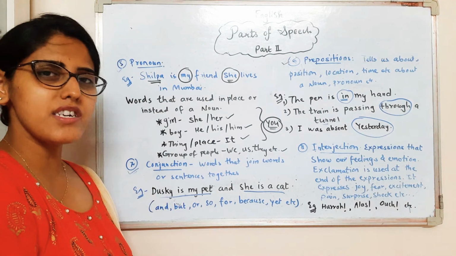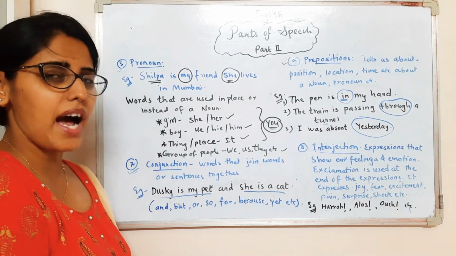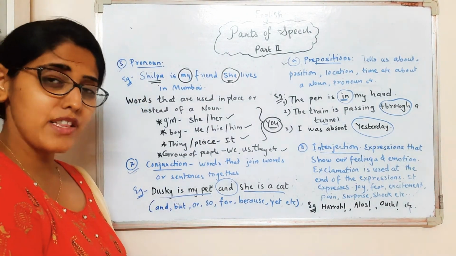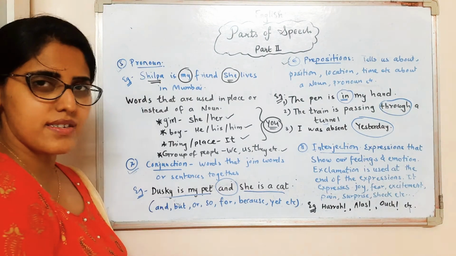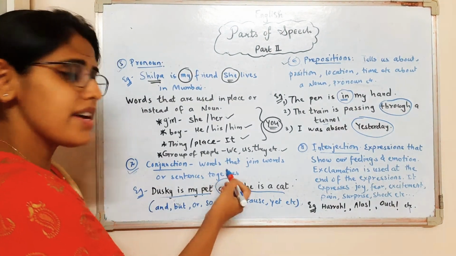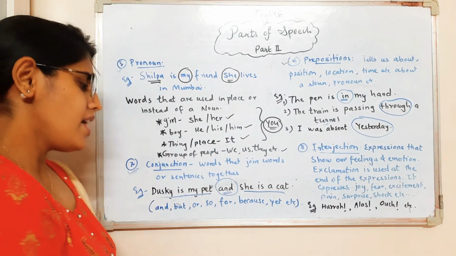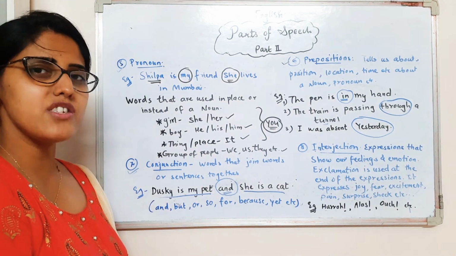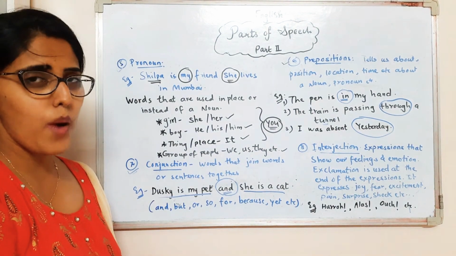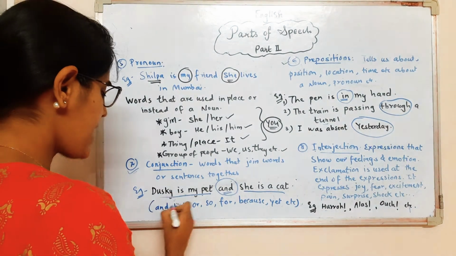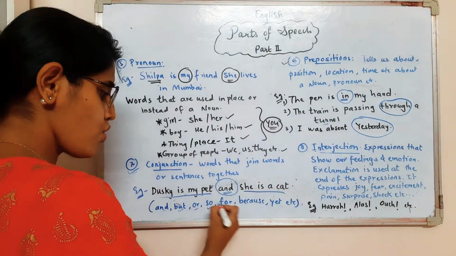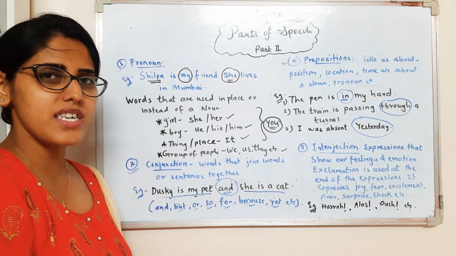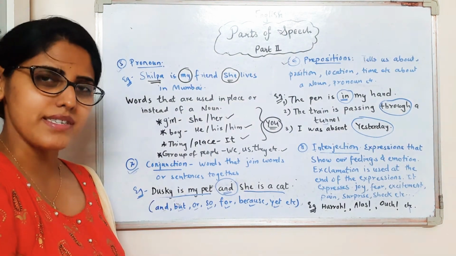But instead of writing 2 different sentences, I've used a word and I've joined both the parts together to make one complete sentence. And the word that I've used in between these 2 parts is and. Here, and represents a conjunction. There are some common conjunctions that we make use while making sentences or while joining 2 sentences together to make one complete statement. They are and, but, or, so, for, because, yet, etc. These are the words that are used to join 2 parts of a sentence.